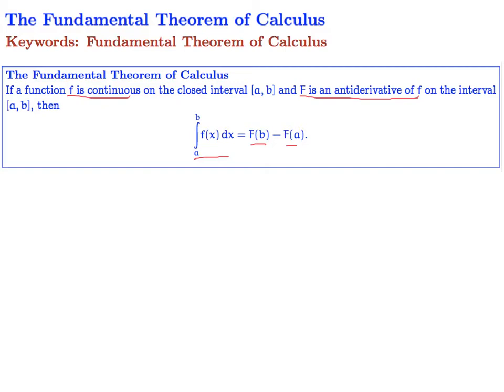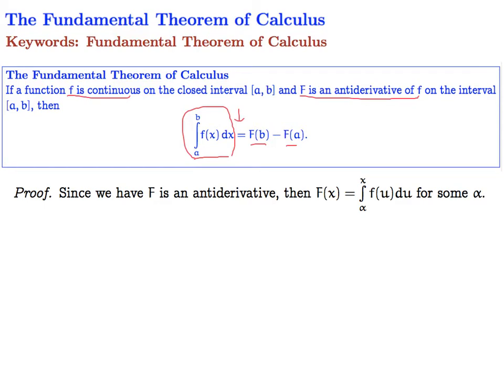Now, notice something very important right here. There are no limits in there, right? We know that this thing on the left we defined in terms of a limit of a sum, lots of computations, a bit of work. And what this theorem says is that based on what we've done so far, well, we can just substitute and compute with an antiderivative. Now let's take a little bit more detailed look about why we should believe that this is true.